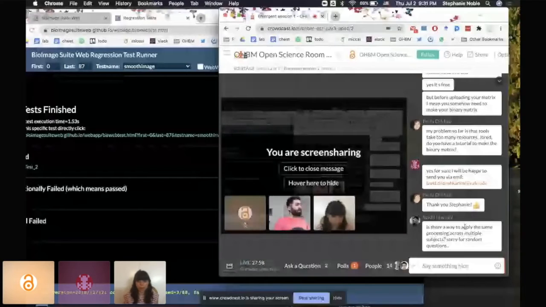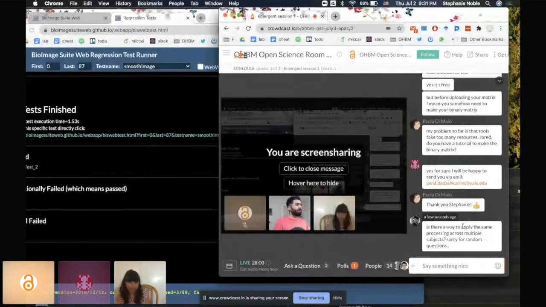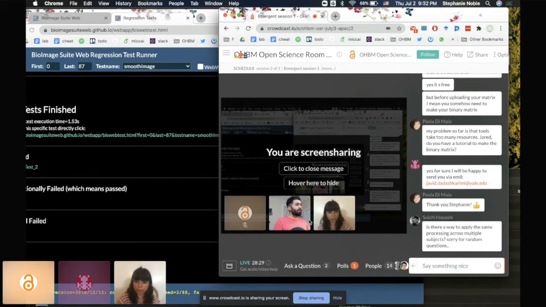So we're going to talk about the command line version of these tools in a sec, that are installed using Node, the Node package manager. You can put those together in a traditional command line processing of multiple subjects. The web version has been on the back burner for processing multiple subjects, but it seems more natural to use the command line tools for that. So that may stay on the back burner. Thank you for the questions, by the way, guys. This is really great.